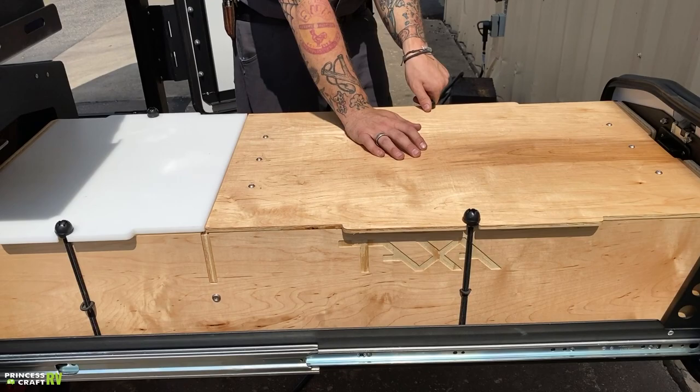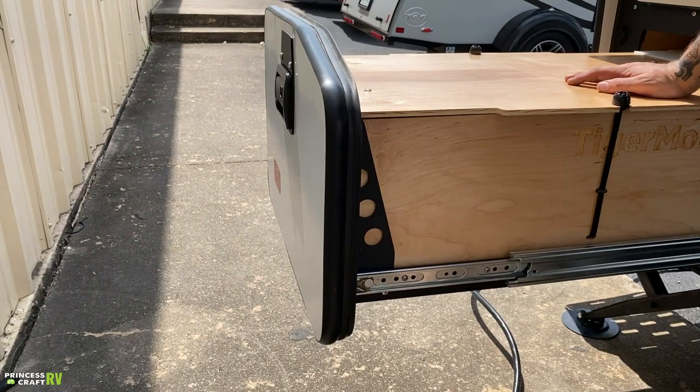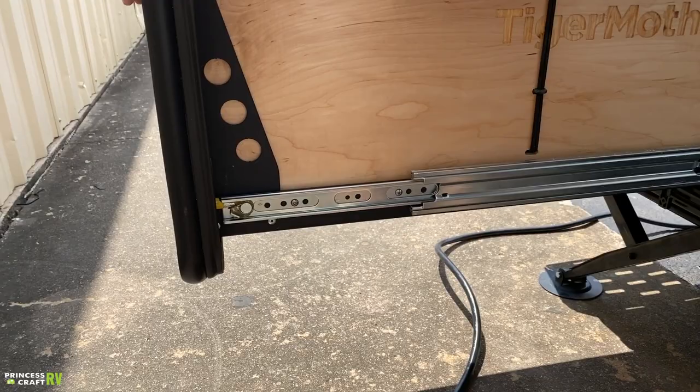Now there is a release here on my side. It's a little yellow handle on the actual slide. And of course the drawer locks in the out position, and to unlock it, you just go ahead and press that down. Once that's pressed down, that's going to allow that to feed directly here into the unit.